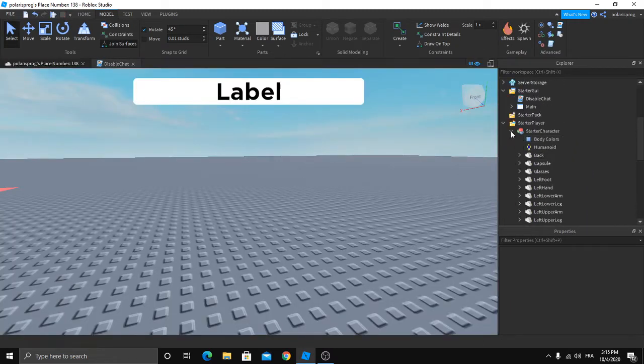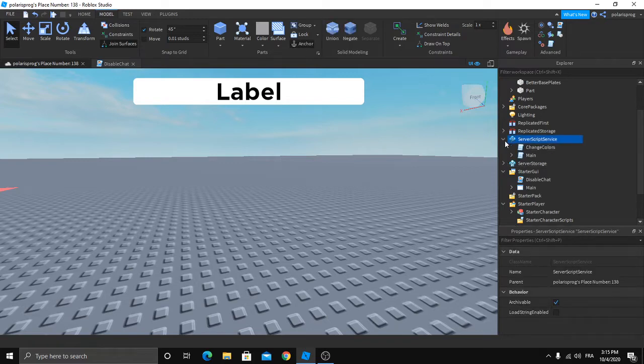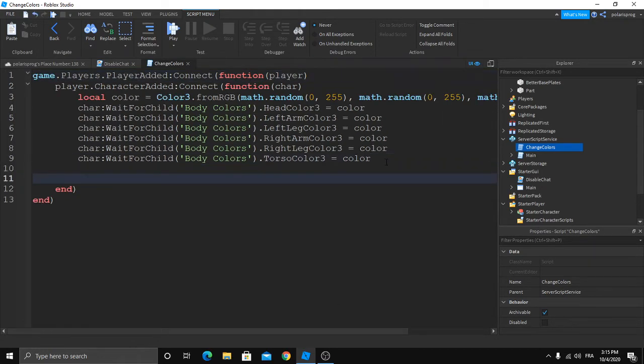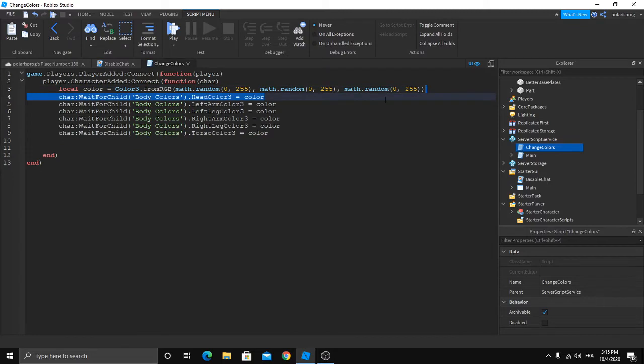Okay, so we're gonna fix the colors. Enter our change color script, and then we're gonna create a second color.